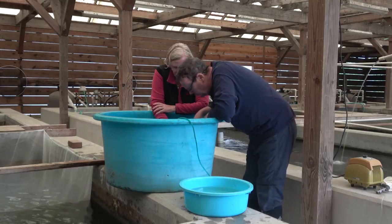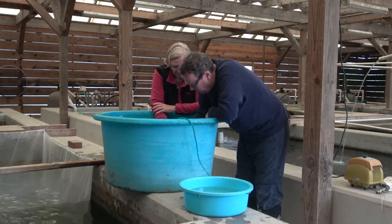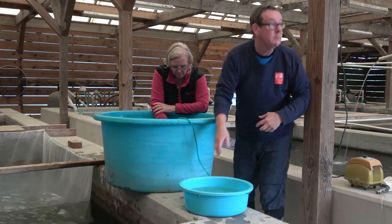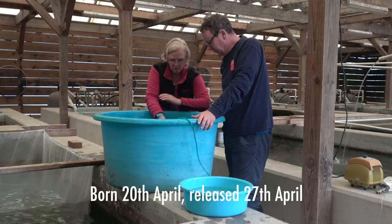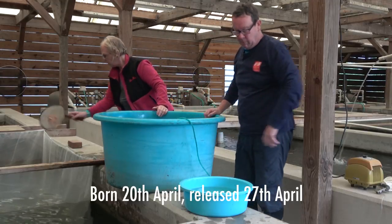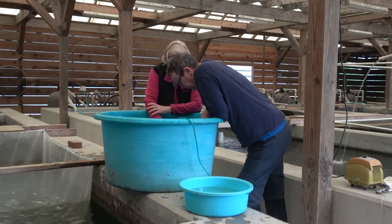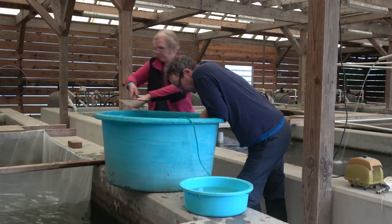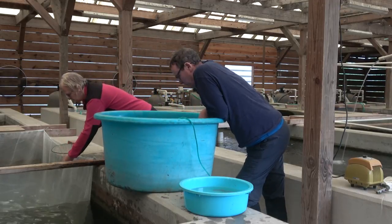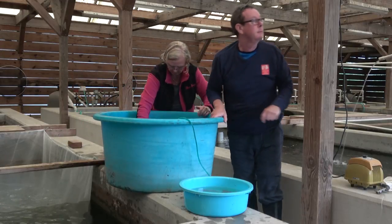It's Tuesday 30th of May. We've just been outside doing a very wet and rainy selection of the Kohaku which has been outside for around five weeks now. What we do here at this stage is actually bring the koi that are going to be kept inside, and now they're growing on inside one of the large concrete ponds here. The selection that have been kept is just being counted now into the concrete pond.